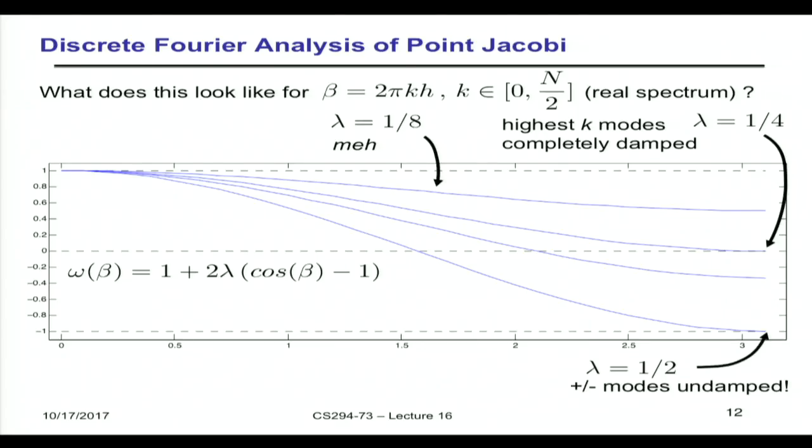If you choose a different thing, like lambda is equal to 1/2, that would be the maximum time step you could take without this thing blowing up, trying to get more out of it. You're now damping all the way up to this middle of the spectrum, but in fact, for the higher frequencies, you haven't done anything. You've just flipped their sign here with a -1. And so this would be an ineffective scheme for getting out high frequency noise, but it'd be a pretty good scheme for these middle wave numbers and things lower. It's the most damping you're going to get.